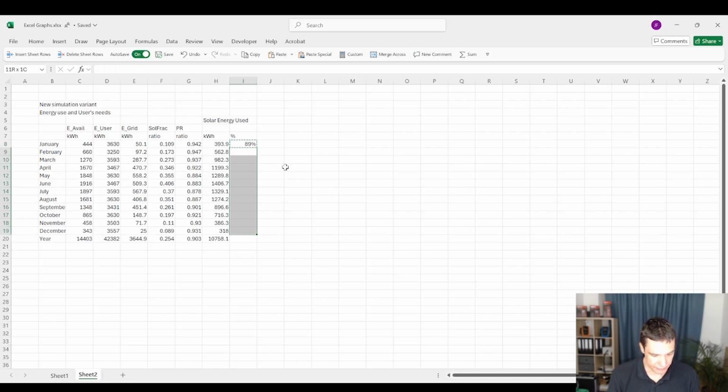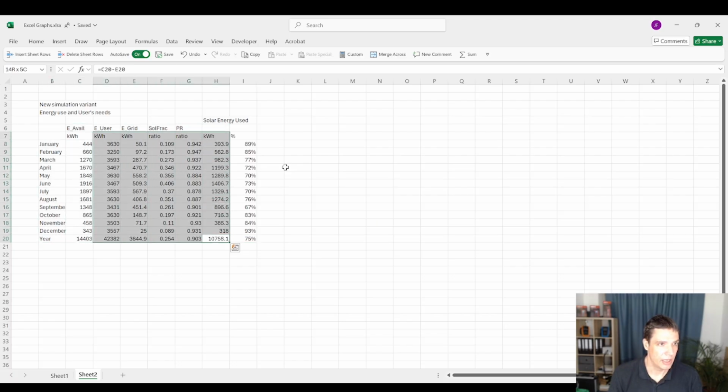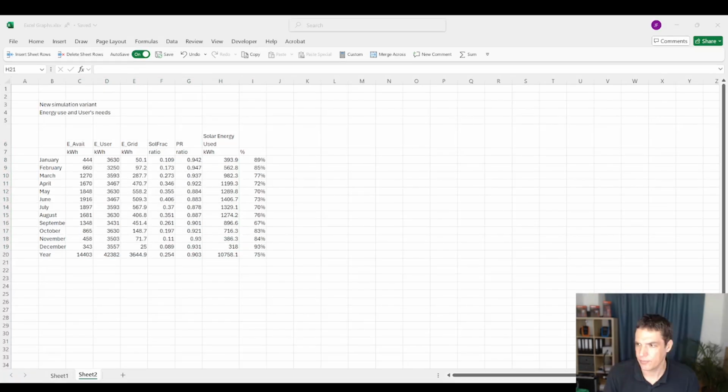And we can see that for each month. And you see in total, we've got an energy self-consumption of 75%. So you can change your system and update these figures and then see how much.